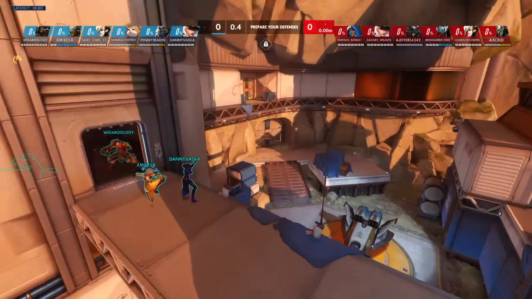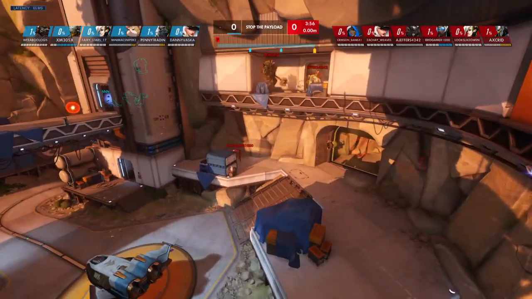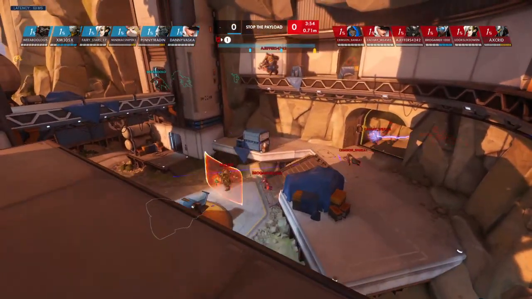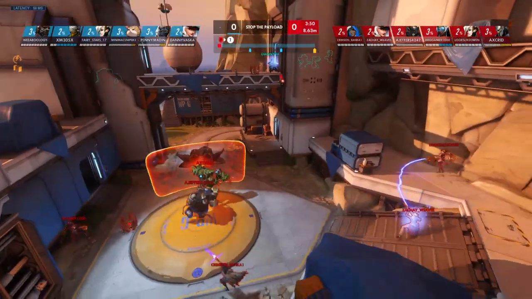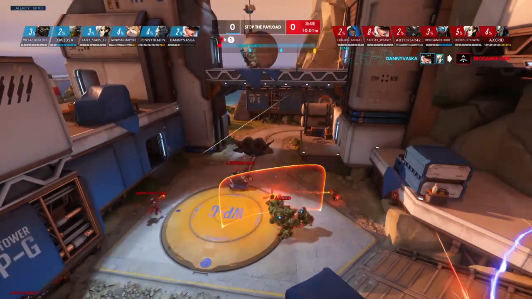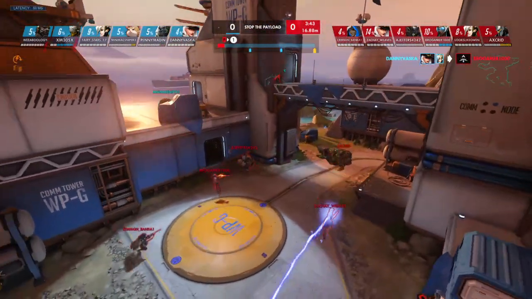We are going to be seeing Mercy Ana on the opposing side. Good bit of burst, good bit of sustain. Of course, res and Valk really good from the Mercy side of things. Nano's a really strong ult, period. And we are seeing the Sim with the turret. Okay, the teleporter is immediately destroyed.